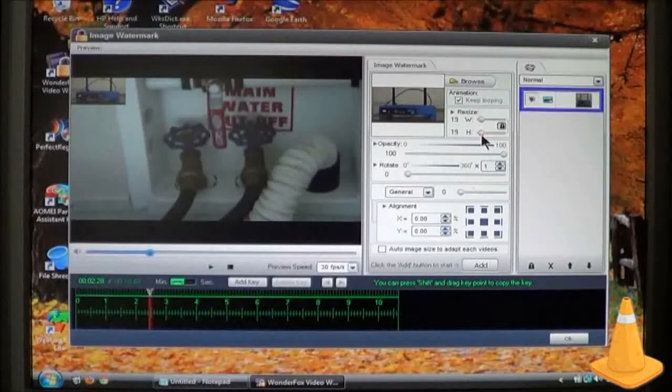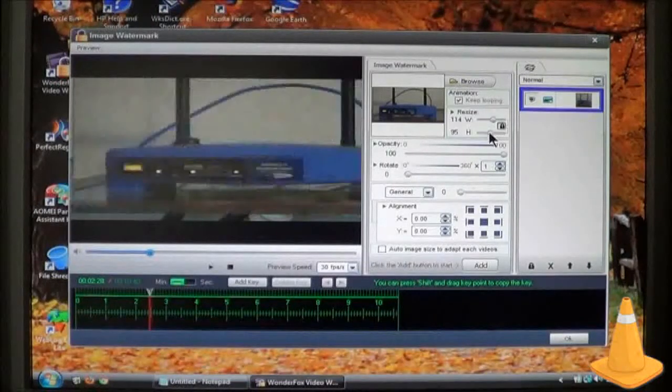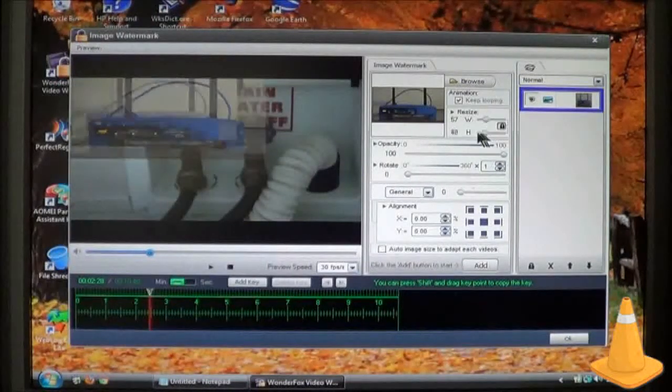Now you can see it in my top left hand corner. The lock button over here unlocks it to where I can do one or the other. And that's all you really have to do. And then anytime you click one, you can adjust how big the picture you want it to be.